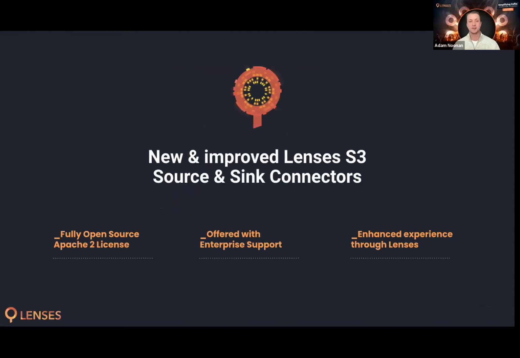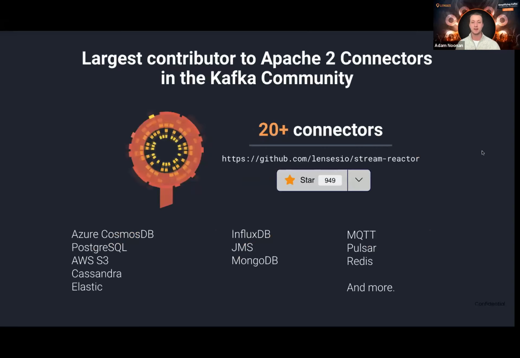So we've demonstrated the flexibility of our S3 sink connector. Last week, we showed the flexibility of the source connector as well. So sourcing complex data from S3 into Kafka. So showing the full lifecycle and complementary connectors there. And then the comment about Delta Lake is a great segue into the discussion about the connectors we're currently working on. So we're partnering with some of our largest customers to meet their data integration needs with open source Apache 2 license Kafka connectors. So we have a wide variety of connectors available today in our Stream Reactor repo, which we build into our developer experience platform, make it really easy to drag and drop and deploy new connectors and manage their full lifecycle, including auto connector restarts.